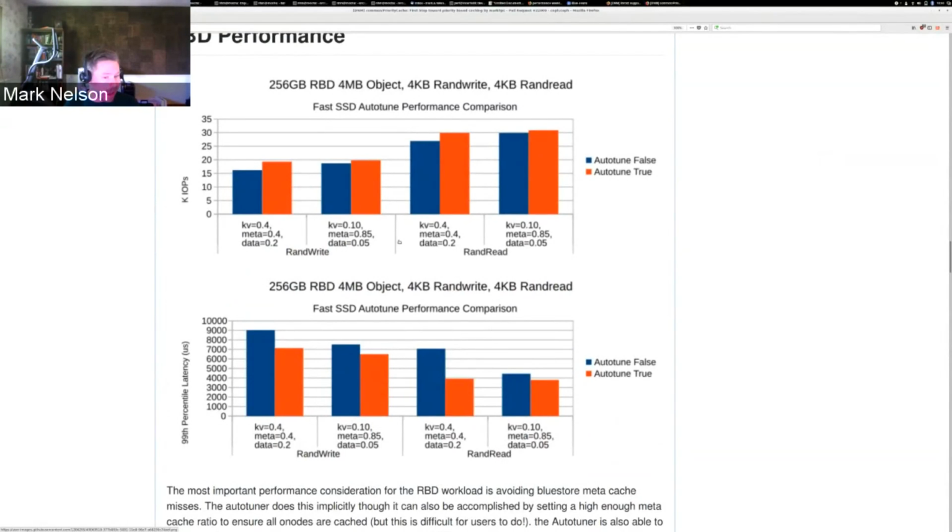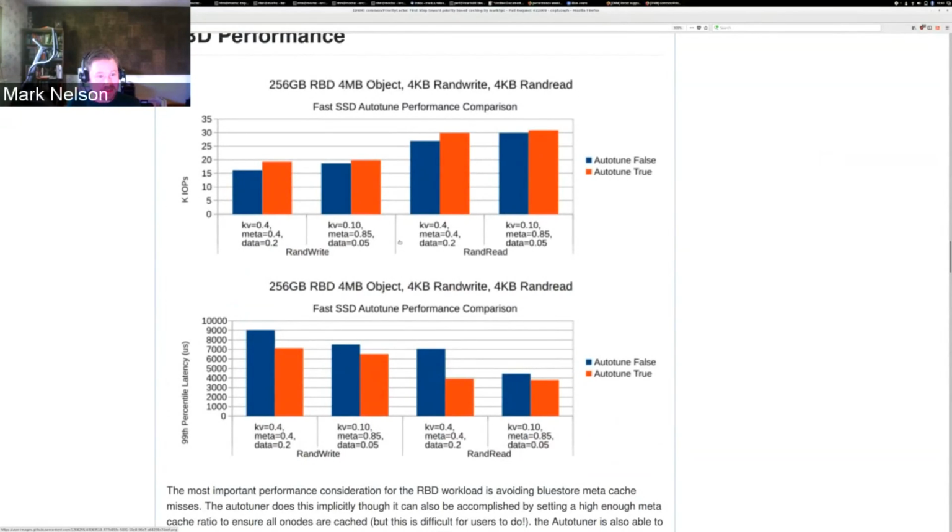It's still not caching as much of the BlueStore data as it could, but this is all random writes and random reads. So being able to cache 1 gigabyte of data roughly versus maybe 100 megabytes or 200 megabytes of data compared to a full 256 gigabyte pool of data to be drawing from, it doesn't help the reads that much. It helps a little bit, but not a ton.